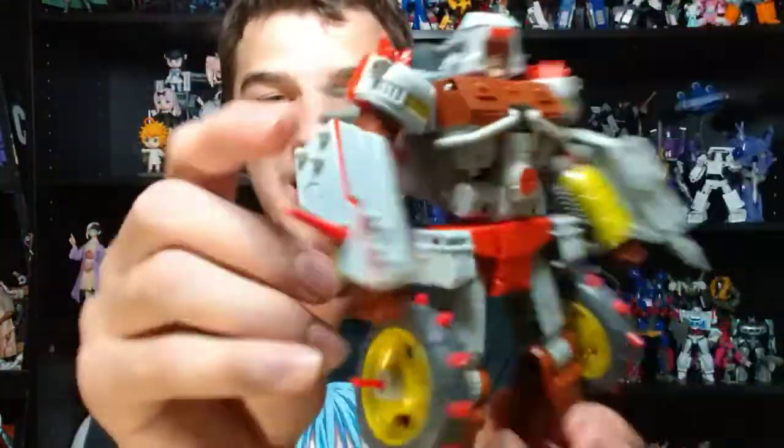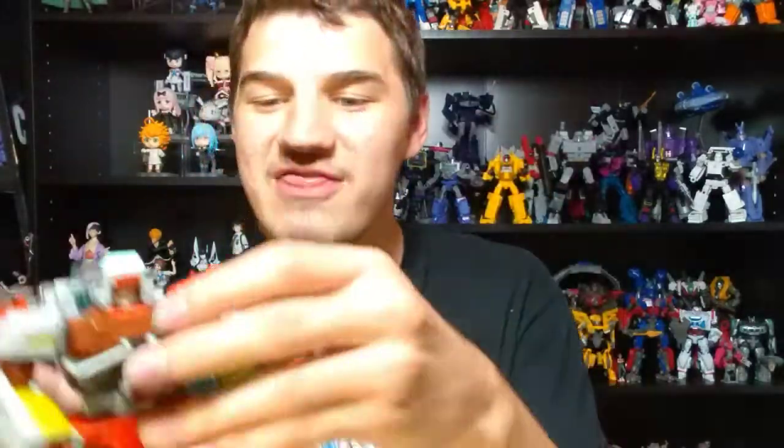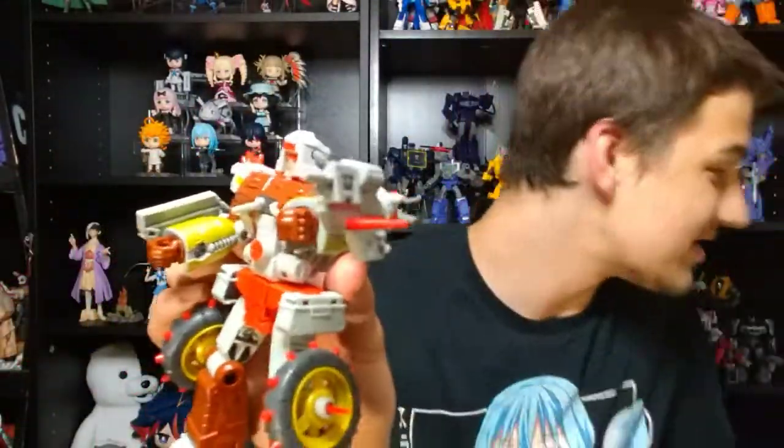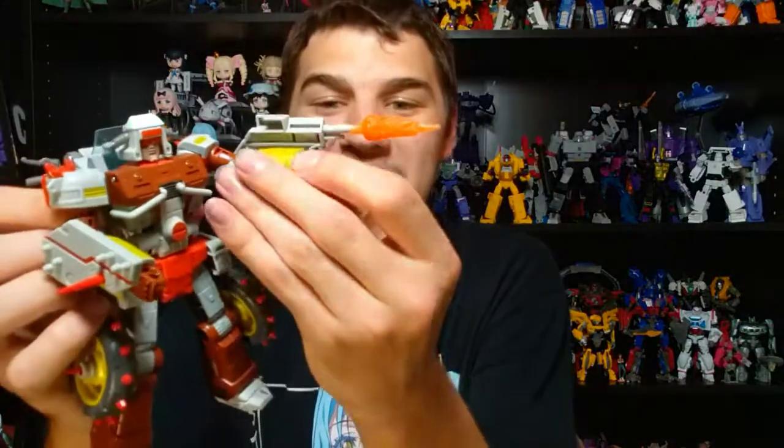Now, you don't have the option to put the wheels on the arms like you do on Rhaegar here. That's one thing, because he gets these new panels. So you have this one right here, which I kind of think of as a shield, so he can block with it, and then this one on his other arm is a freaking gun. This has a blaster mounted to it, and this is blast effects compatible. So yes, this guy has a gun mounted into his arm, and that is so badass.